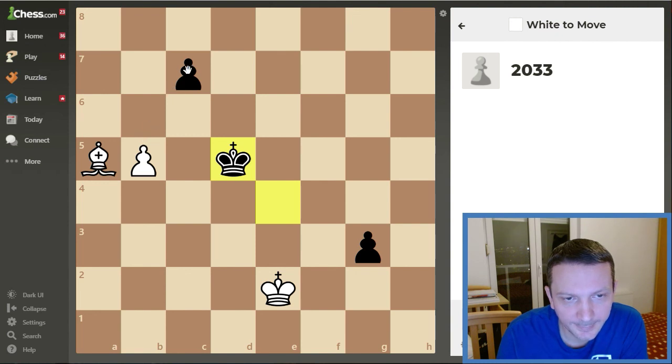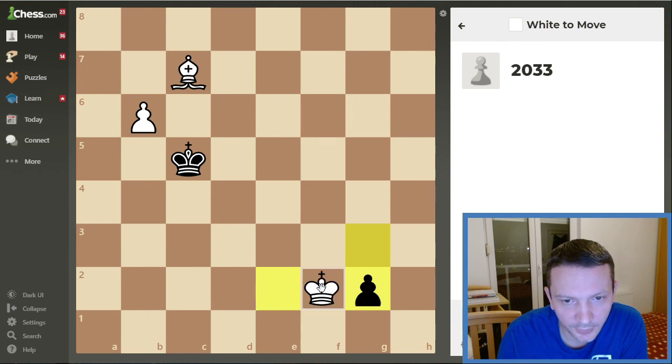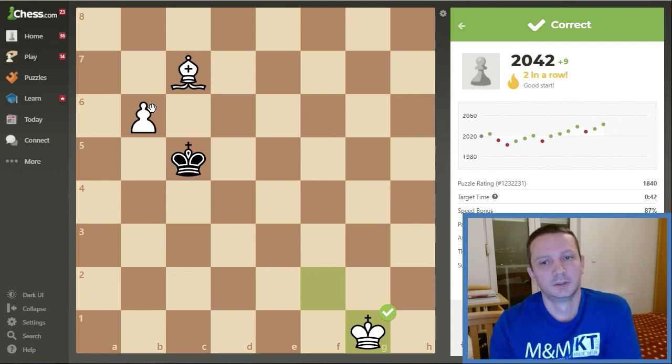So I'm going to take the pawn. Now I'm going to save my pawn first. Now I'm going to stop black from promoting. Now I'm of course taking the queen. Yes, and my pawn is actually unstoppable. Oh, nice.